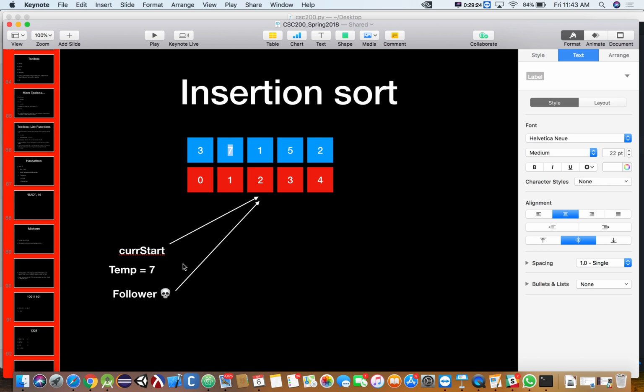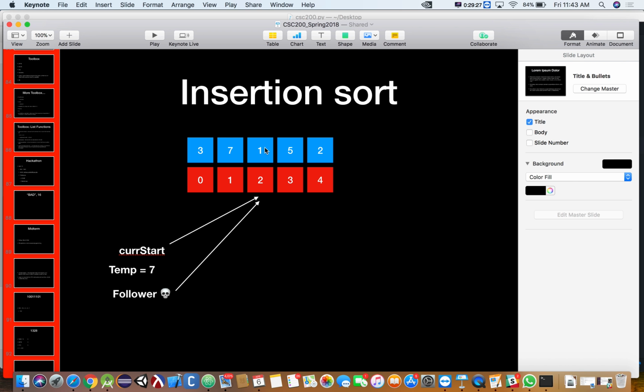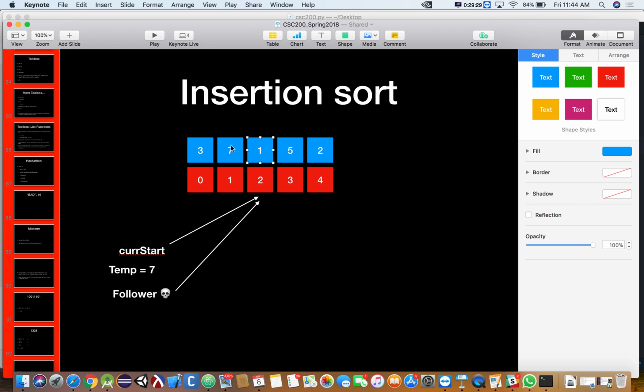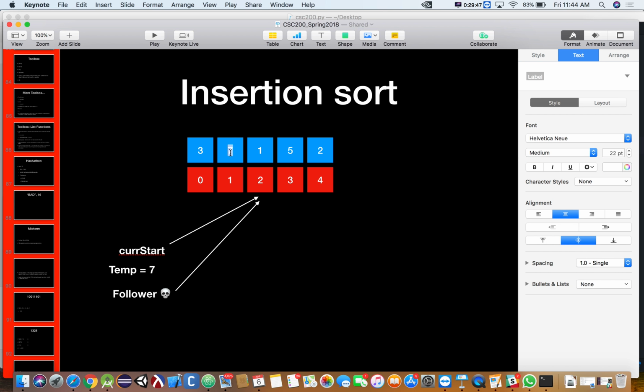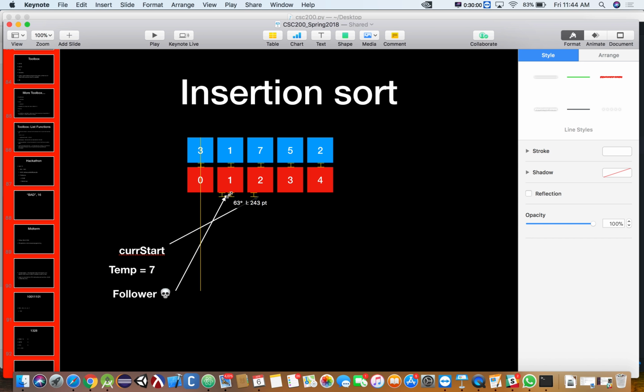Okay? So you want to see that little move again? We're pointing at follower. We know we need the 1 to get here, and we want the 7 to get here, so we need to swap these two. The first thing we're going to do is preserve this 7. You could similarly preserve the 1 if you preferred, but you have to preserve one of them and then overwrite that. So we're going to store the 7 inside of temp, which then allows us to overwrite that 7 with the 1, and then we can overwrite the 1 with that 7. So we've done our swap, and then what does the follower do? The follower follows.